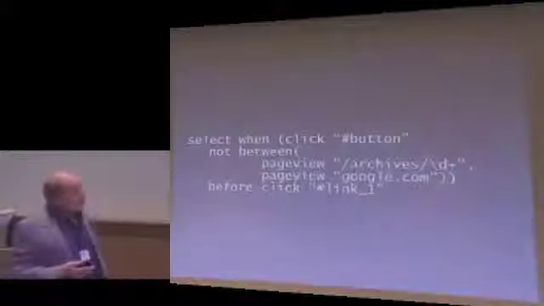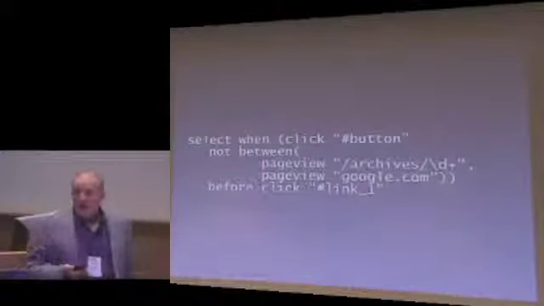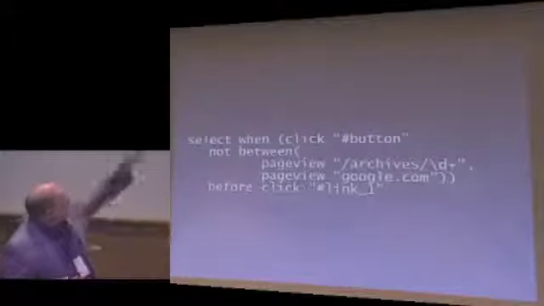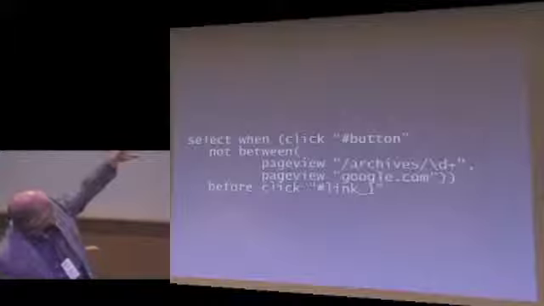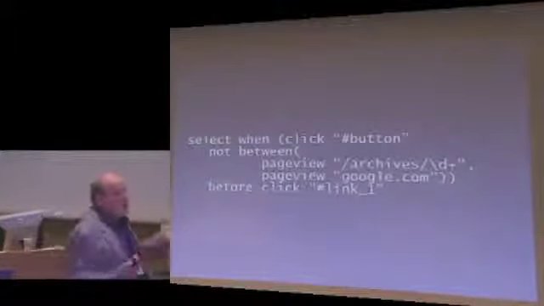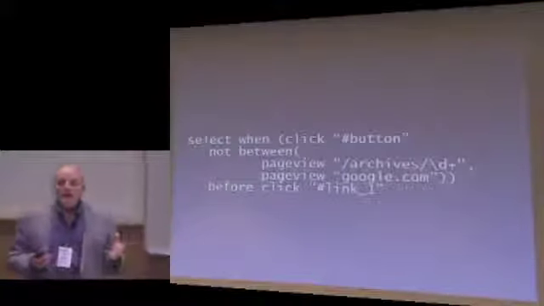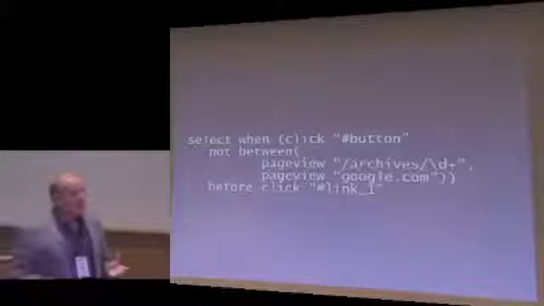Now these can be nested. Right? So the event expression language is general so that any of these expressions can replace any other. So here you see that this is going to select when the click is not between those two things before another click. We can create arbitrarily complex scenarios using this event expression language and then have rules that respond to those complex scenarios.